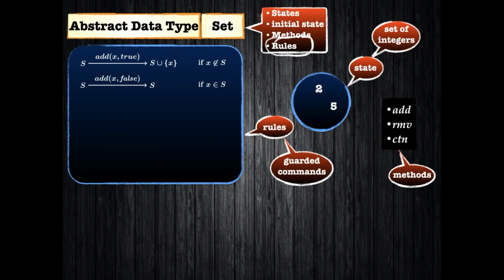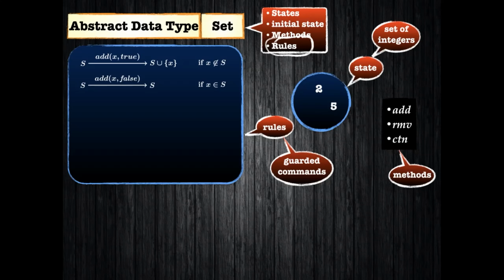The second rule is similar. It tells you that an addition, adding a new element, will fail if X is already in S. So if the guard tells me that X is in S, then I can perform the operation, but I return the value false, and I don't change the state. So in principle, intuitively, this means that the addition has failed. But this rule is enabled if X is in S, just that it tells you that it's false and it does not change the state S.